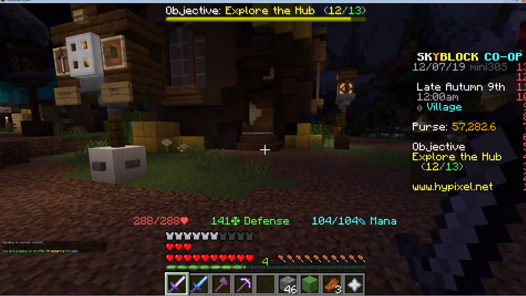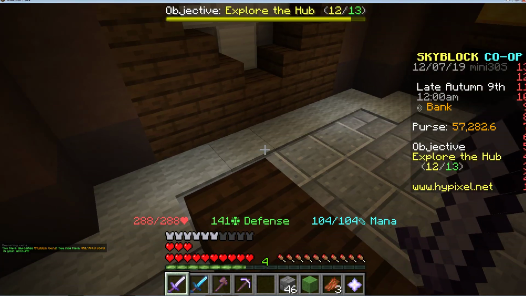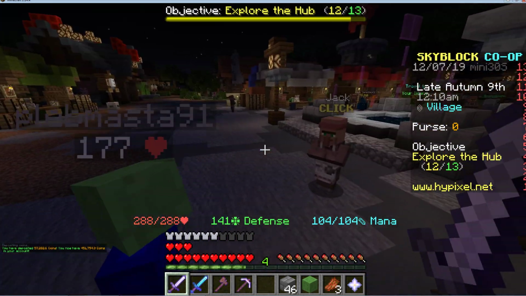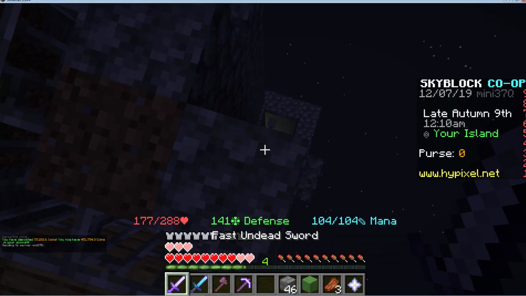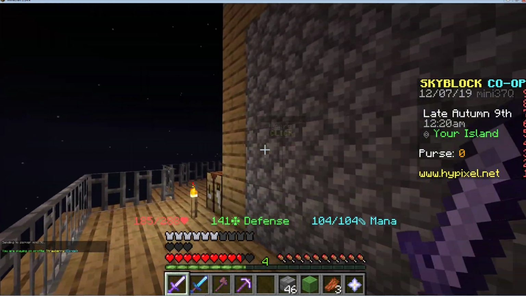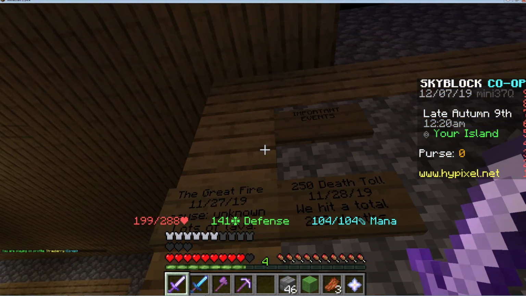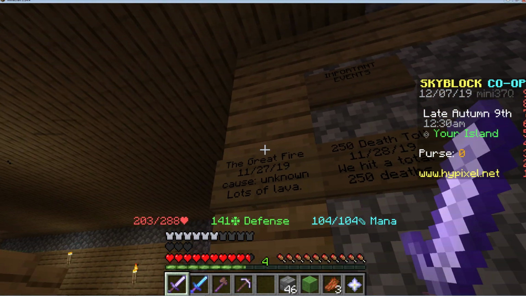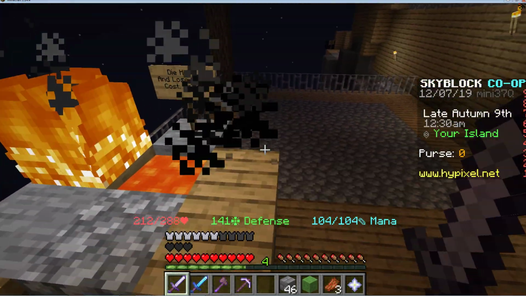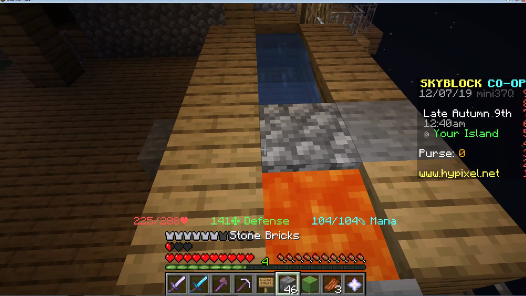Okay. All right. But yeah, this is something like a realm because me and my friend Harry all play. Oh, we have 451,000 coins. Okay, I should go write that on the wall. The wall of epicness. I believe it's still back here right next to the Jerry prison because he made me die and I don't like him. Jerry prison? Okay, yeah, important events, the Great Fire, 250 death toll. Sad that I threw away that thing. Sorry, Harry, you die here and lose coins, cost your life. That's a copy of mine. I'm gonna take that sign.